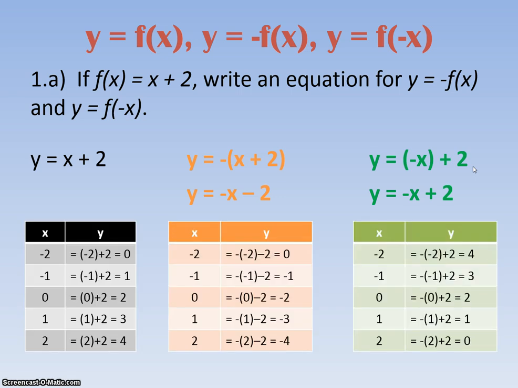So I've created three table of values. Notice that in this one, all of the original y values now have negatives in front of them. That's what happens when you put a negative in front of f(x). Now for all these guys, you're going to have, instead of all the original x values here, you're going to have negatives of those. Those are going to affect your numbers as well. So let's just graph them and see what happens.